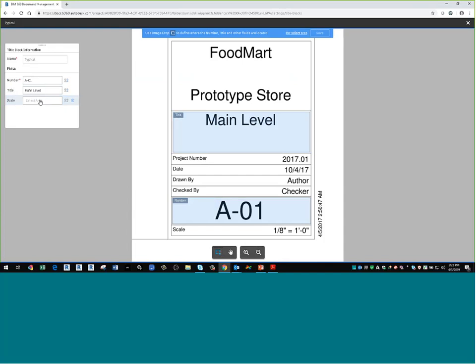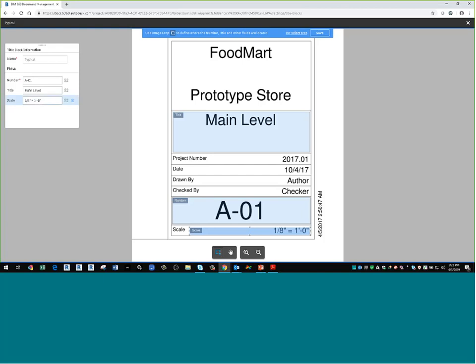And then I created a custom parameter for scale. Where's the scale? Well, the scale is always going to be down in this area. And there you can see it just read the scale. So it actually uses text recognition to read that. This could be a hand-scanned document. It was even hand-drafted, as long as it's legible and clear. It would be able to use text recognition to read the data.